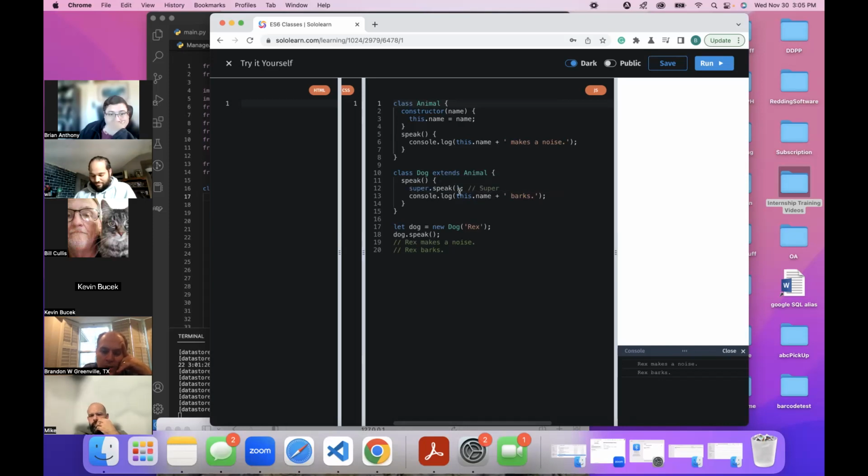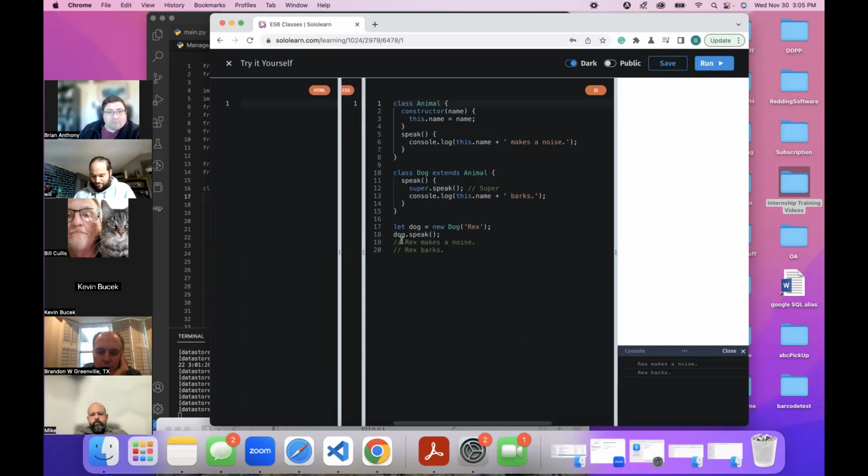super.speak to call our parent's function, and it still outputs when we create the new Dog and we pass in Rex. Since it has the properties of creating it with a name, we're still passing in a name, and we can still use this.